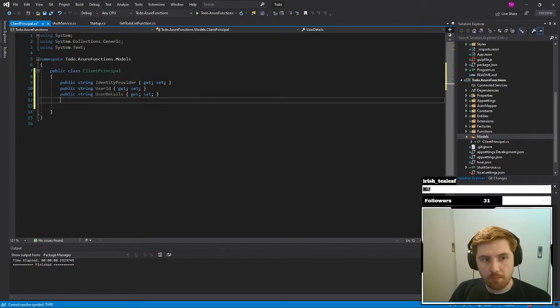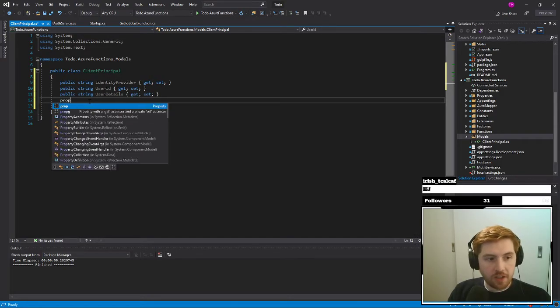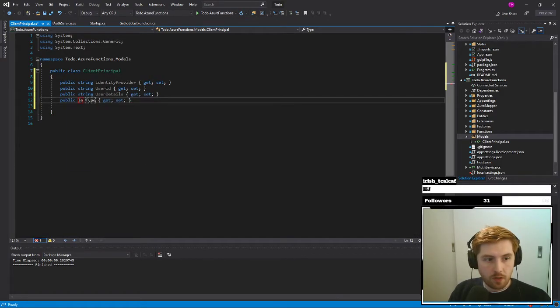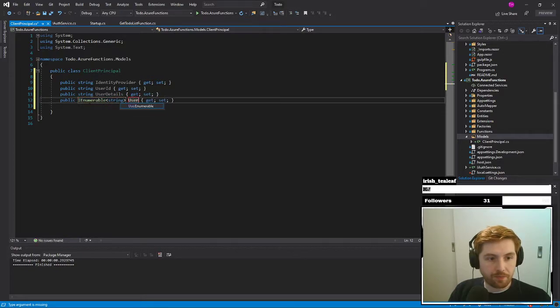So this is the name of the user. I believe this one doesn't need to be unique, so we can use it to display things, but not to work with. And the last one is an enumerable of strings with the user roles.